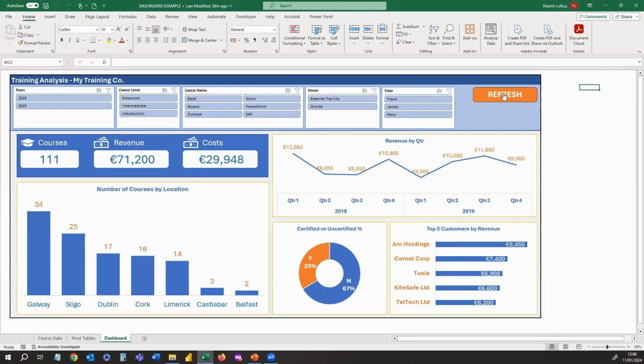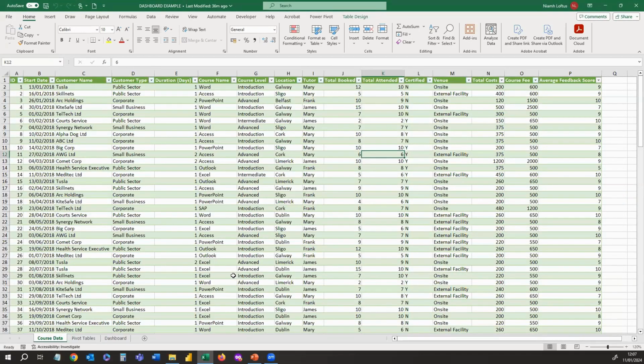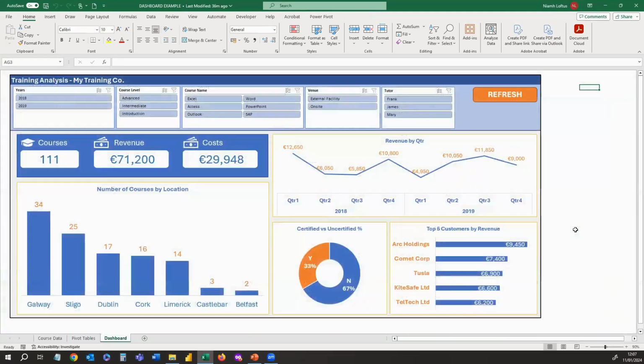So essentially, this is the finished product. What I would have started with in this particular example would have been a simple table of data. So the dashboard that we've just looked at a second ago is derived solely from this table of data. And obviously this dashboard is then highlighting key areas and key metrics and charts and visuals out of that data that I'm interested in tracking. I might just point out the different parts of it to you at this point.